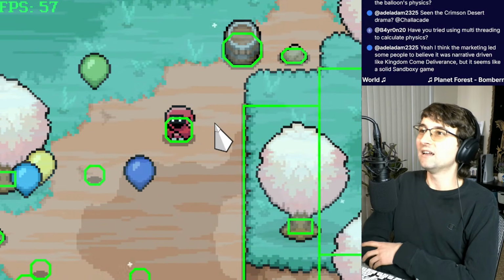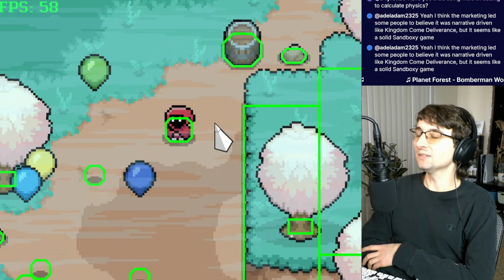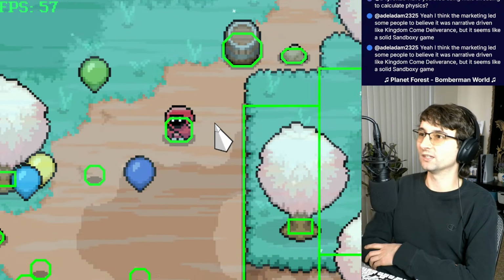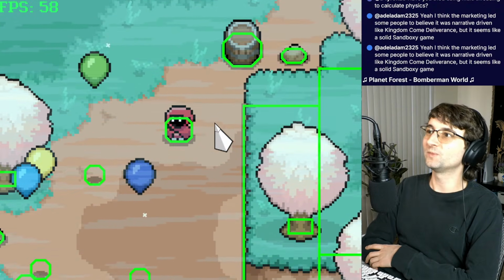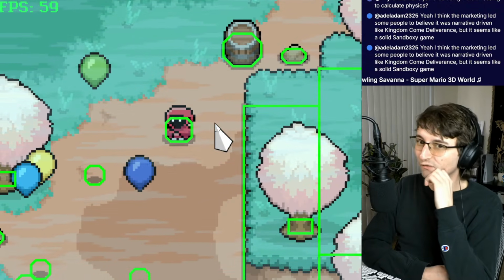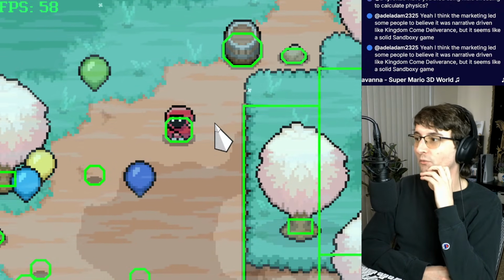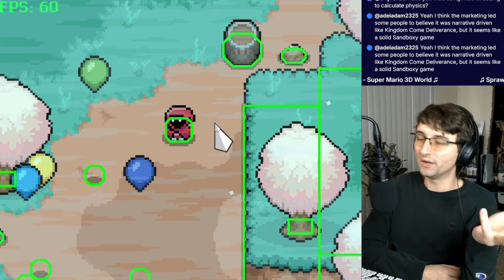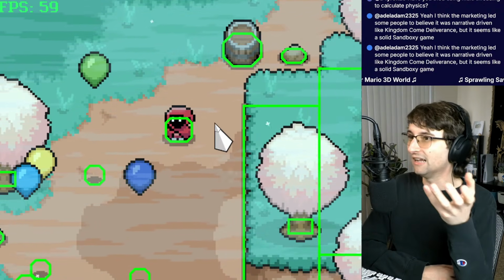That's the thing, if you treat it as a sandbox game, it seems like it's okay. It seems like it has some really good aspects. There are still some concerning parts, like a general user interface concern where it's kind of hard to tell what button you're supposed to press at certain parts.